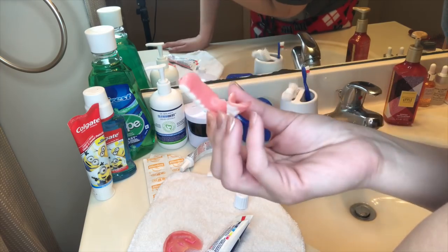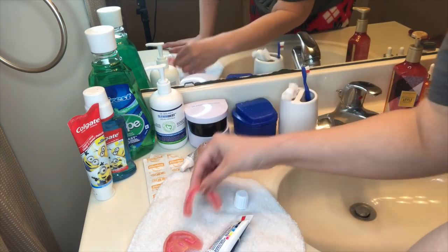All right, now I'm gonna actually change the view of the camera and I'm going to put them in. All right, so now that we got the Fixodent in, I'm gonna put them in. Where's my dog? So now I hold them in place with my jaw muscles and in this pimple right here. Together strong. Alright. How's it in there? Alright, guys. Looks like we're good to go.